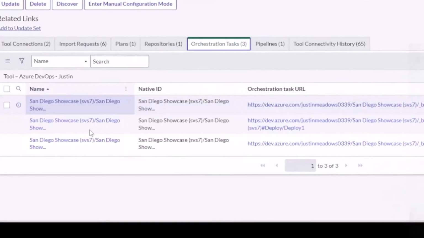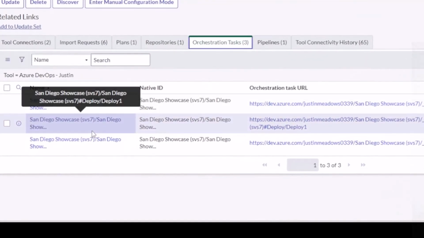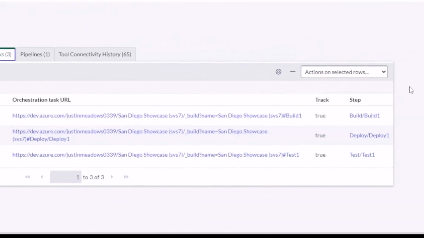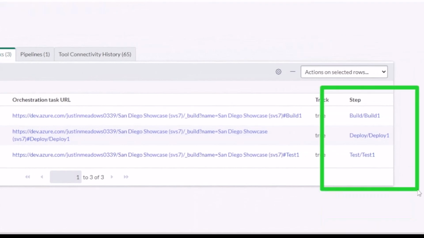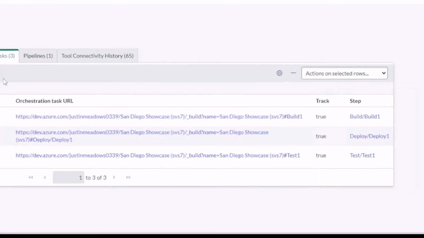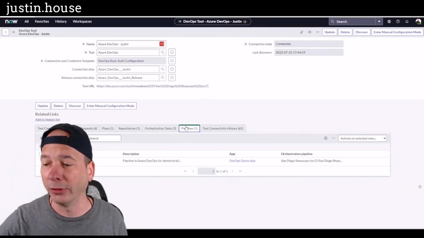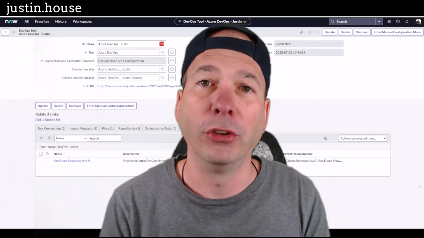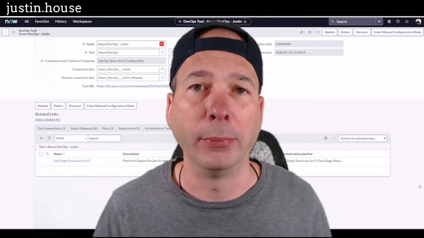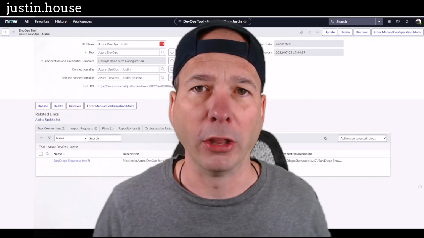Orchestration tasks are pretty much straightforward. I'm going to go over these in a future video, but if you look behind my head here, they're essentially build, test, deploy, which, if you've watched the Azure DevOps pipeline setup, you can see how that mirrors what's over there. And in a future video, we're going to dive deep into the pipeline configuration, because that's where we're going to configure change control, set up templates, look at what branches are monitored, and stuff like that.